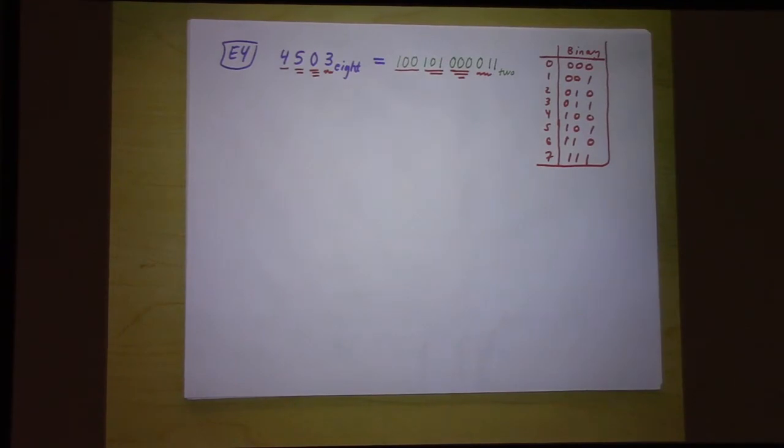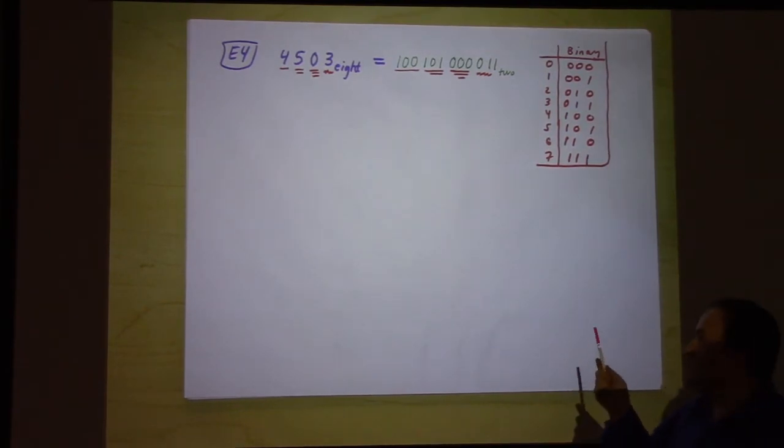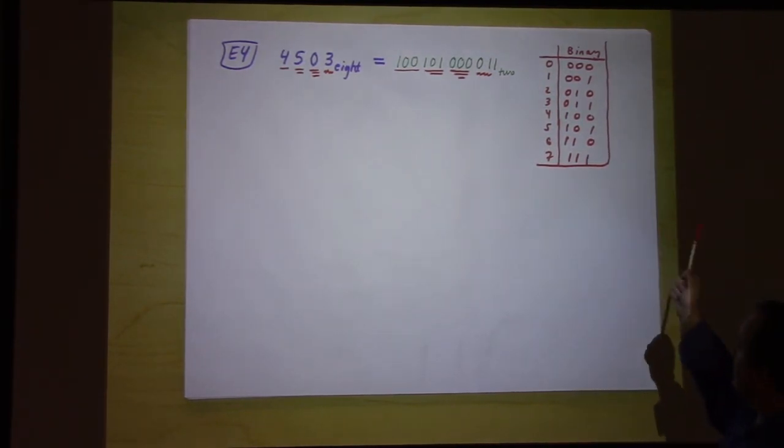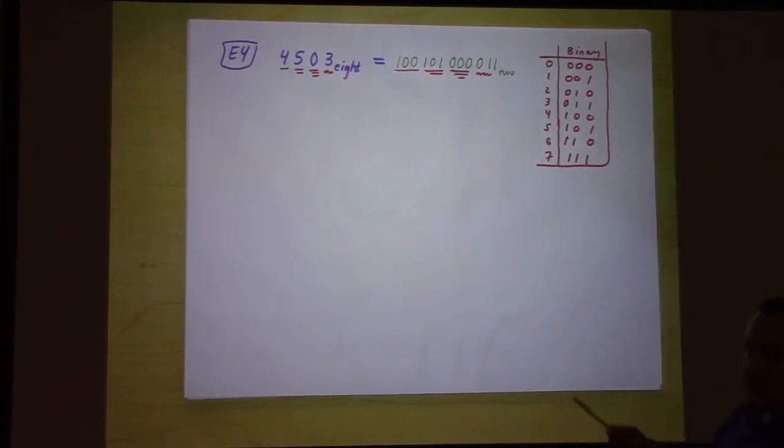In fact, another thing you could use this for that might actually help you on the final is in terms of true and false. You can think of the 0 as false and the 1 as true. And this is the pattern for the truth table. It's false, false, false, false, false, true, false, true, false, false, true, true, true, false, false, true, false, true, true, true, false, true, true, true. Those are the 8 logical possibilities if you've got 3 true or false variables.